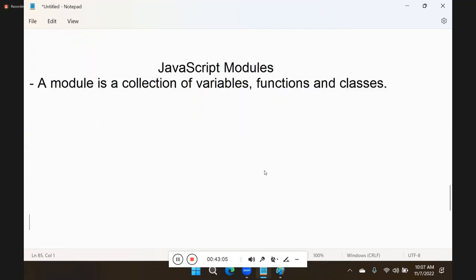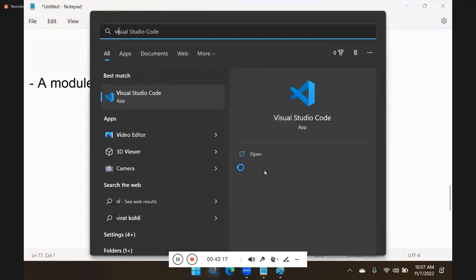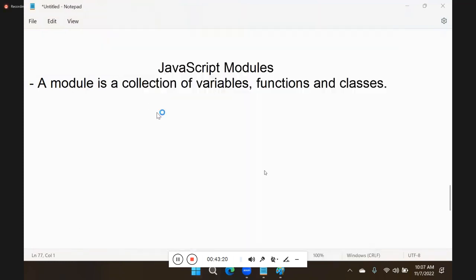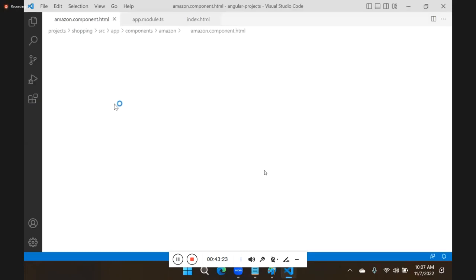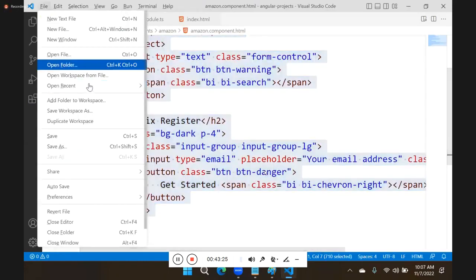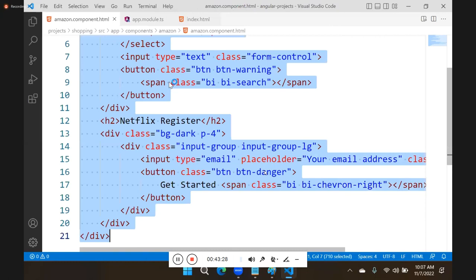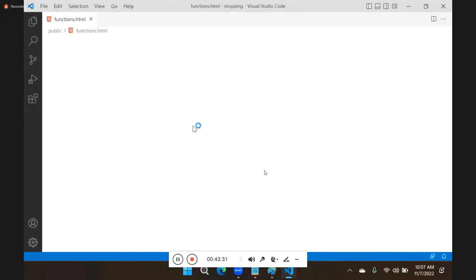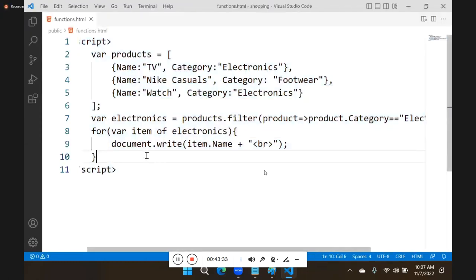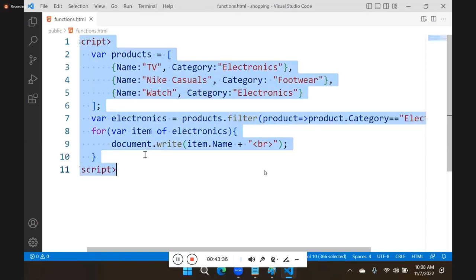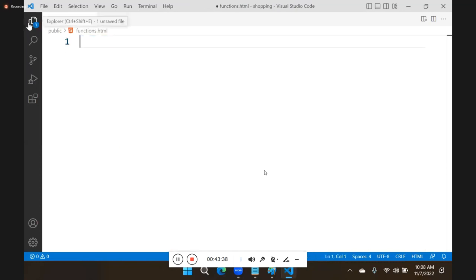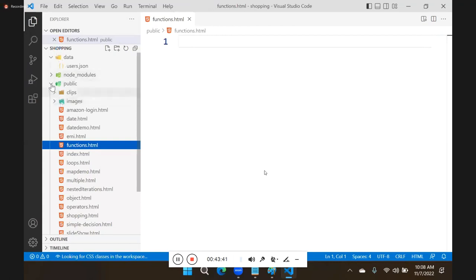So a set of variables, functions, and classes all together are kept in a module. For example, we are using our project here. In this project, I'm adding a simple JavaScript file.